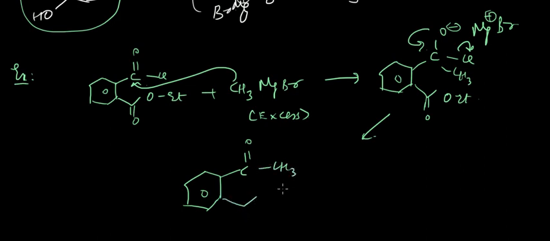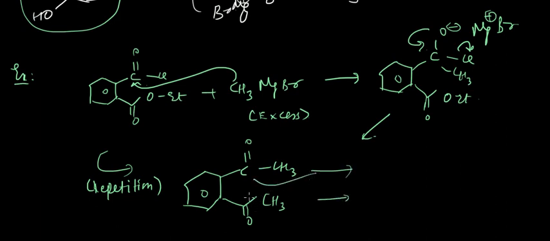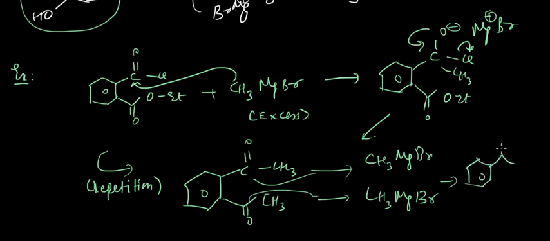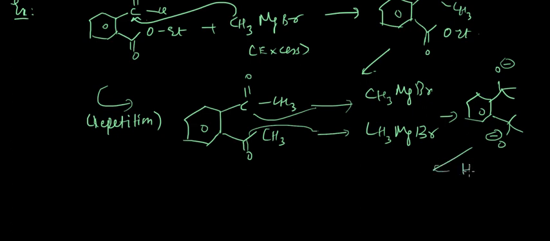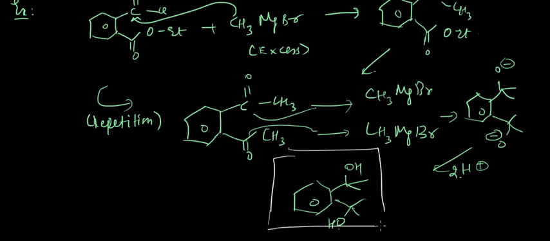Okay, and similarly, if we repeat this process, we'll get the same compound here as well. Okay, now on these two carbon atoms, again, what will happen when CH3MgBr reacts? Again, we'll get something like this compound, O minus here and O minus here. In acidic medium, it will require 2 moles to finally form the final product as OH here and OH here as well. Okay, so this is the final product which we get.